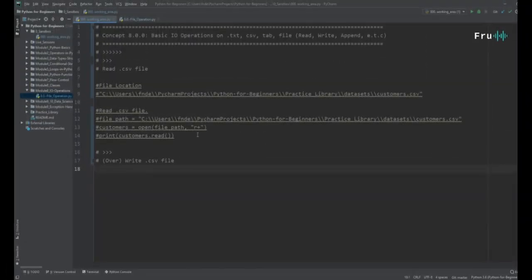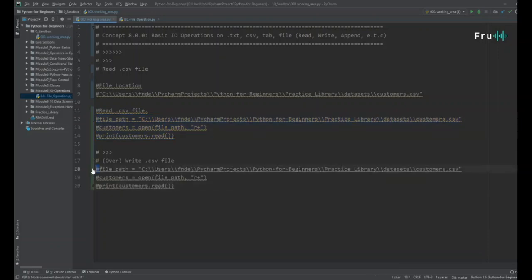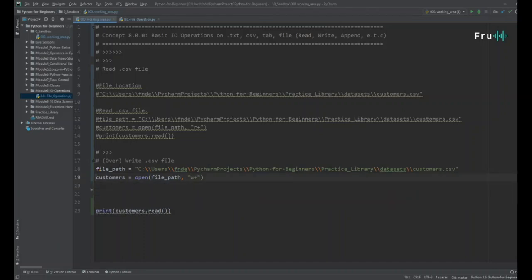So we're gonna copy what we did before, which is basically, let me just copy everything from here. We have our file path. We're gonna open up the customer variable, and we're gonna print everything, but instead of reading this time, we're going to be writing to that file. All right, so now we've opened up the file to write to it, so we're using W here instead of read. So remember, in read we were using R, in write we're going to be using W.